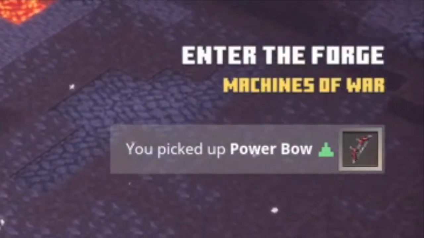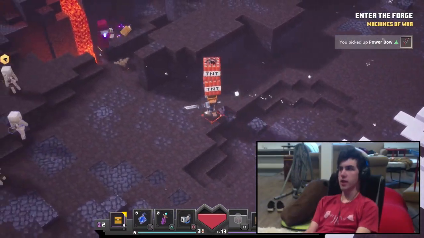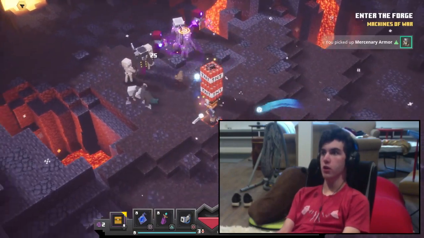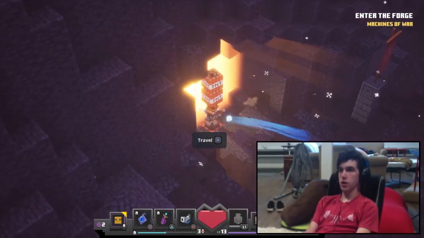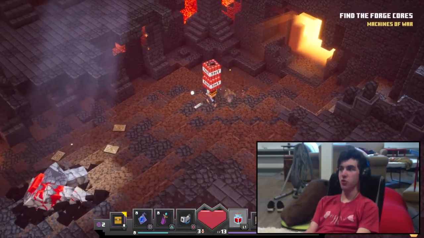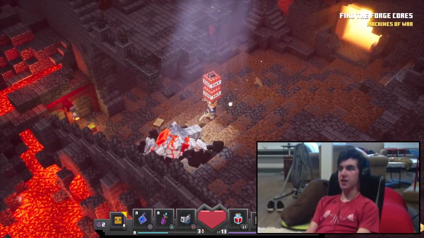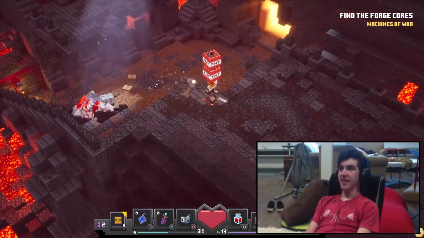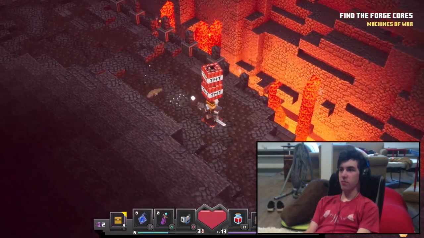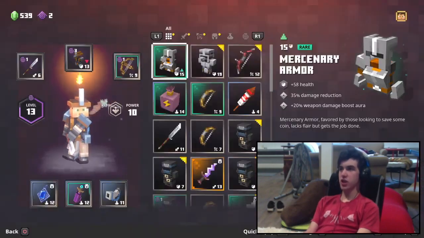The power bow! Holy crap, I don't know what that was. What the heck? Whoa, there's some new stuff here! Holy crap. Alright, okay, let's travel through here. Okay, find the forge cores. What the heck? Oh god. Okay, here we go. Alright. But hang on a sec. Let's actually check what we got.